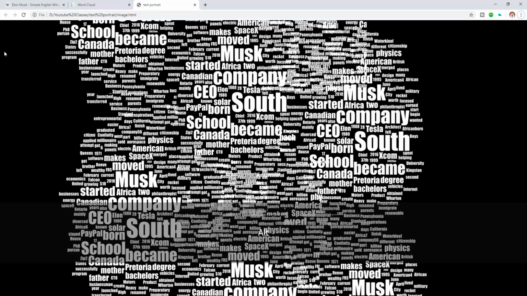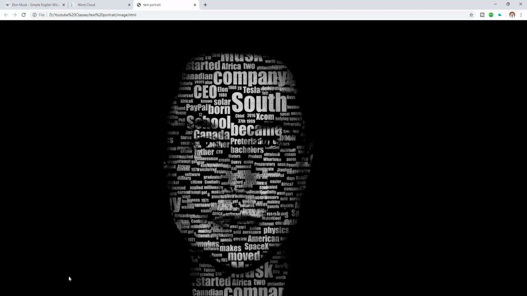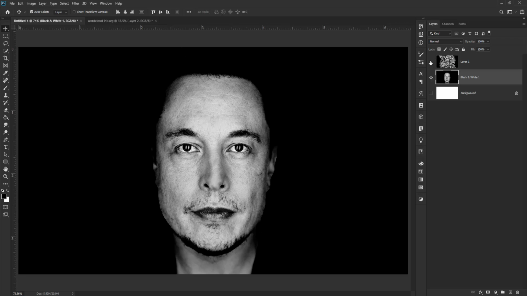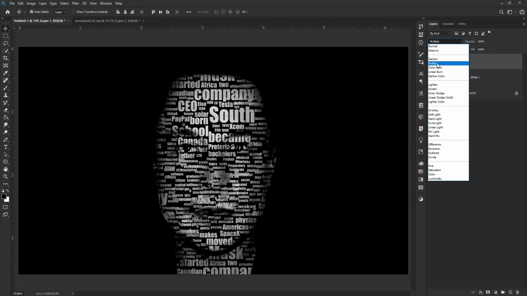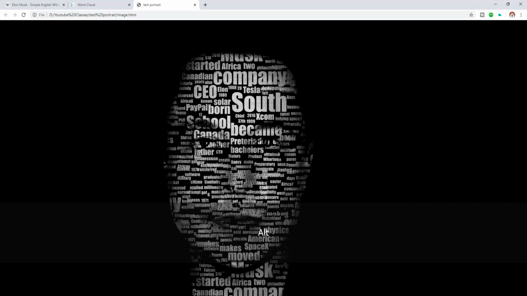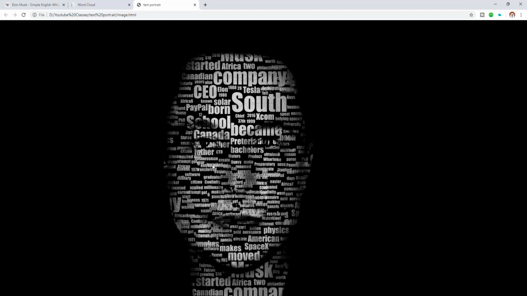So when you refresh this, see how cool looking it is. We got the exact figure, the exact thing which we have done in Photoshop. You can see this, the exact thing which we have done in Photoshop, we also got the same thing in HTML CSS.